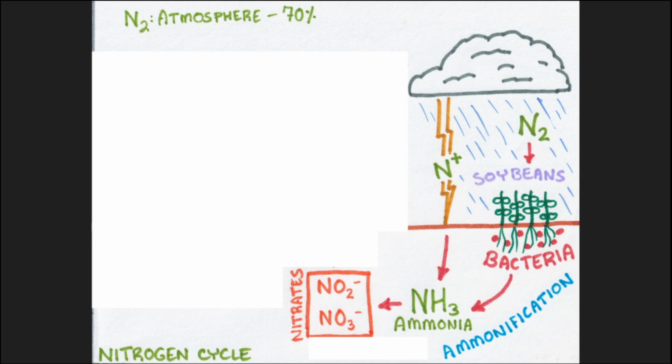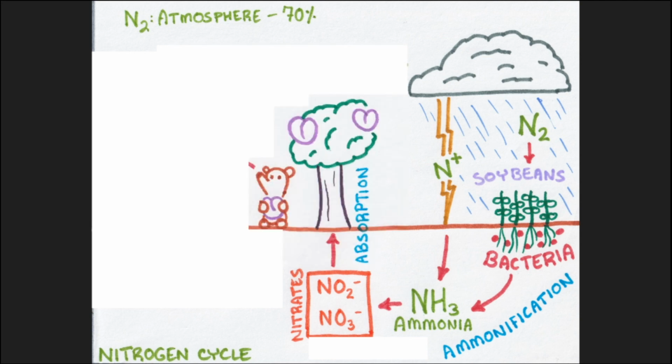Now, nitrates come in all different shapes and sizes, but they're used in different kinds of plants to fertilize and create good nutrient stores for the things that they produce. That fancy stuff called fertilizer that you put on plants to make them grow more nicely, to grow more efficiently, is just chock full of nitrogen and nitrate compounds. That's all fertilizer is. So trees and other types of plants absorb the nitrates. That's why it's called absorption.